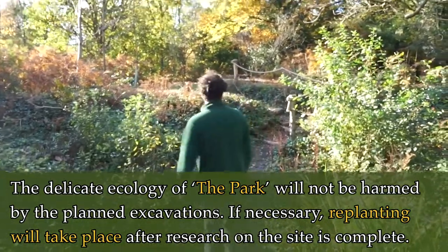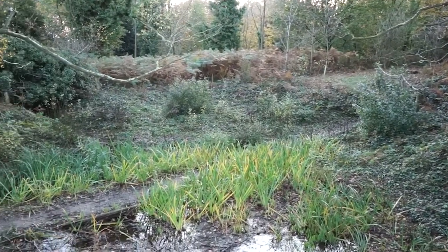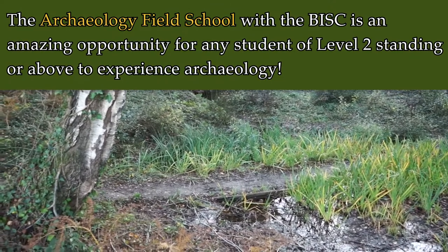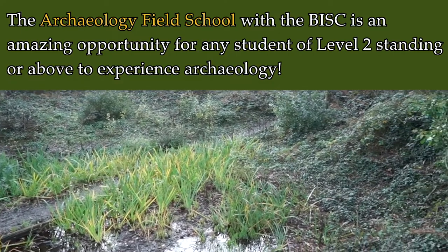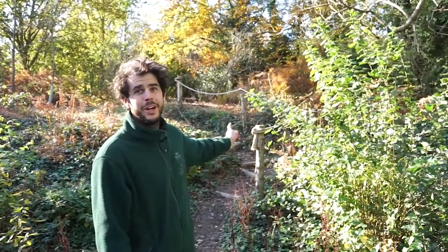So within the natural hollow is a good drain for all the water. If it is still quite high at the time of the dig, then we can pump it away or try and drain it away, but at least the soil will be nice and soft, ready for digging. And we've added the rope handrail to allow access into the hollow.